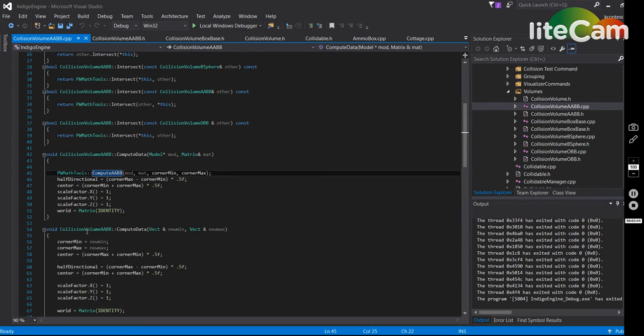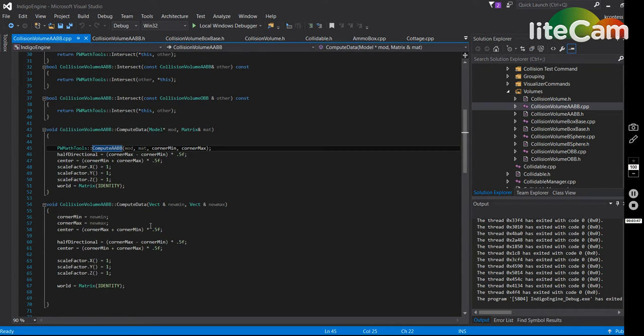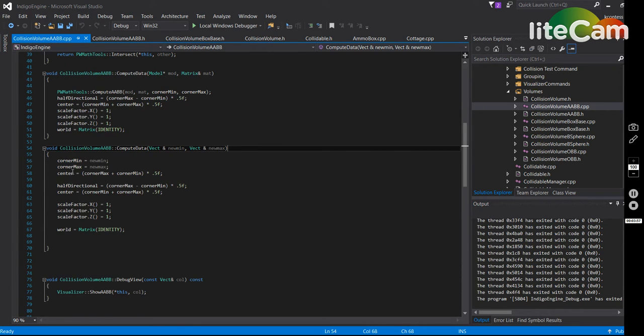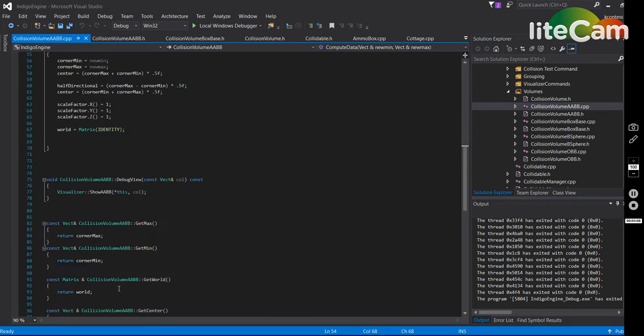And then if you do compute data and you give a min and a max, whereas this other one was just a model and a max, and this was a min and a max, it sets those min and max corners, computes the center, the half directional, computes the center again, and then does the scale factor.